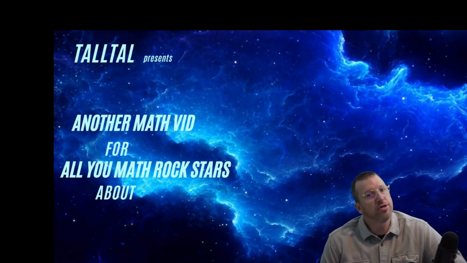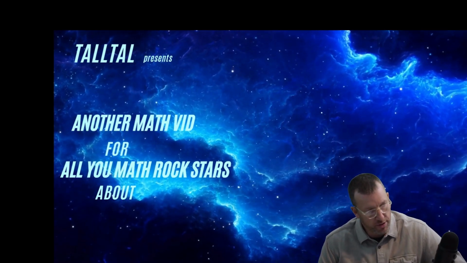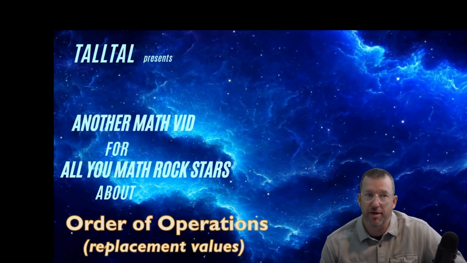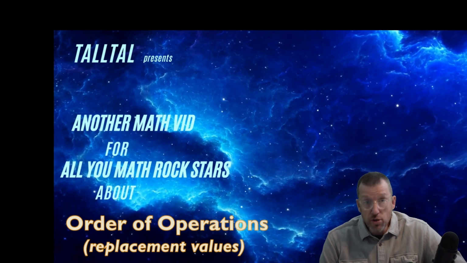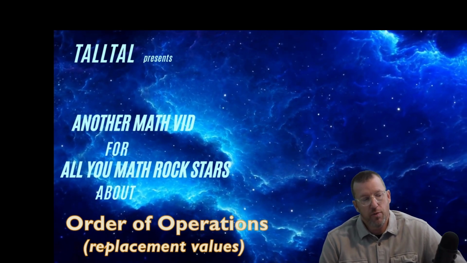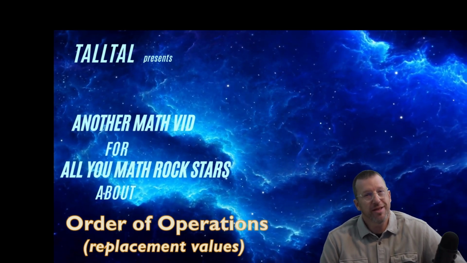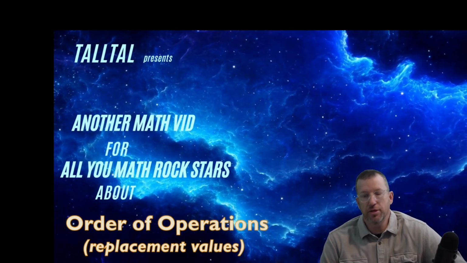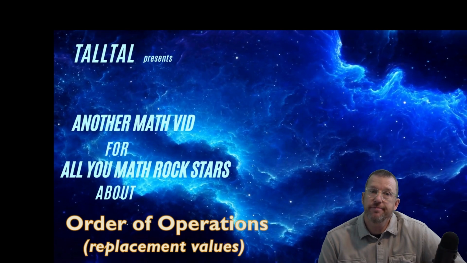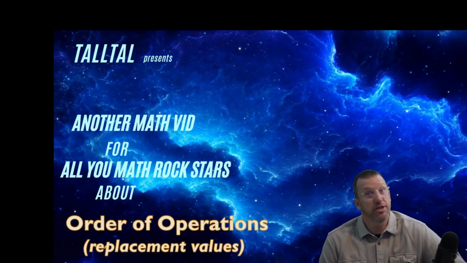Today, rock stars of the mathematic universe, we are going to be focusing on order of operations, but not the intro to order of operations. We're going to use what we know about order of operations when someone gives us the replacement value for a variable. That may sound like a bunch of gobbledygook, but I'm going to explain it to you, and it's going to be a lot easier than what I just said.